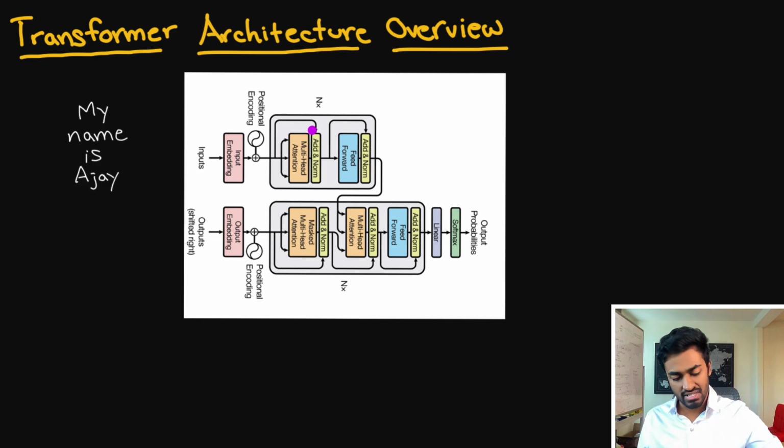Then I'm going to do a deep dive of this initial section and give you the impetus of exactly why we use positional encoding and what it entails. And then we'll walk through some code with PyTorch. So let's get to it.